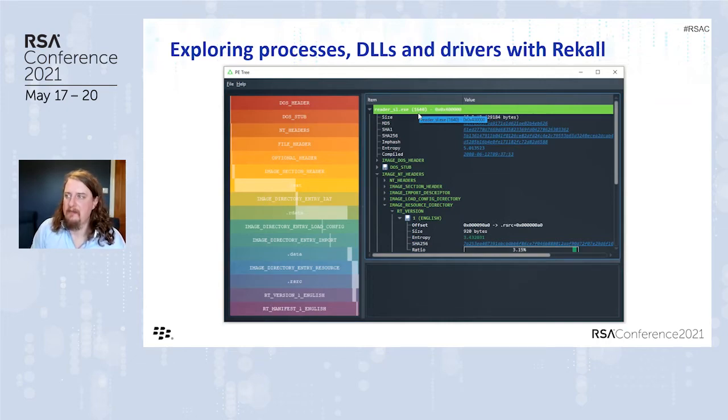What I tend to find is that for sections that may have been modified, .text gets modified for relocations when it's loaded. .data is a writable section, so things can change in there. But .rdata, .resource, sections like that, even from PE files that have been mapped into memory, the checksums can be very good for pivot searching with VirusTotal. So I will often try and locate those sections first and search those MD5s on VT, within our own private databases, and see if we get any hits back on those first.